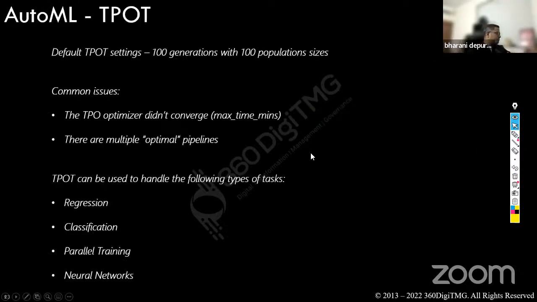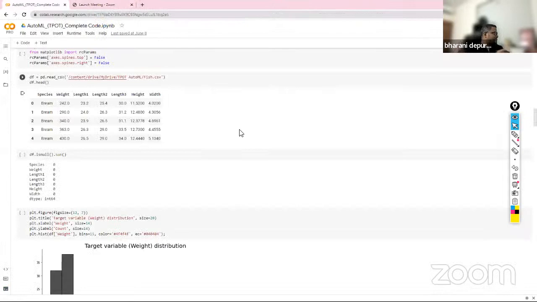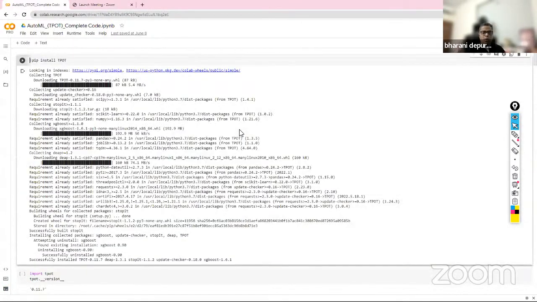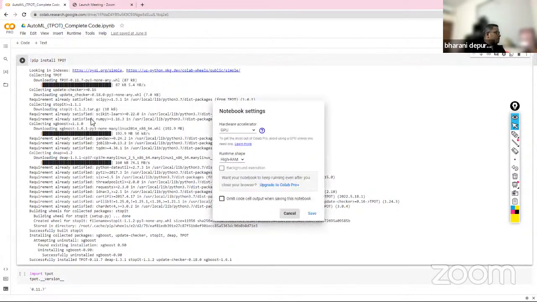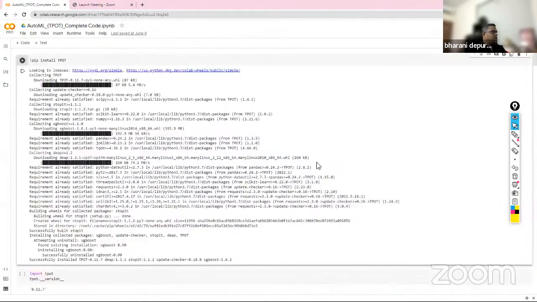So let me get into TPOT. Yesterday, as part of this code, what we understood is how you connect your GPU machine. You need to go to runtime, click on change runtime type. In this drop down, when it comes to hardware accelerator, you select GPU. Job done, your GPU will be connected.